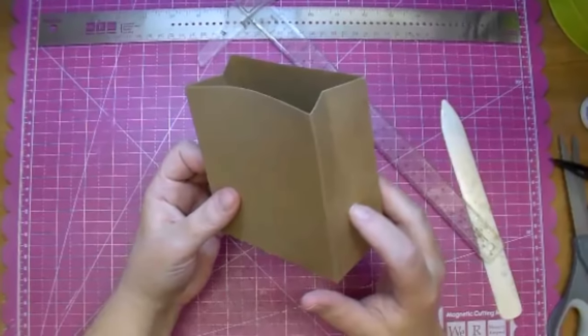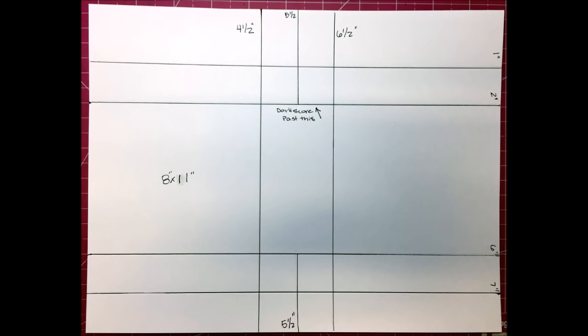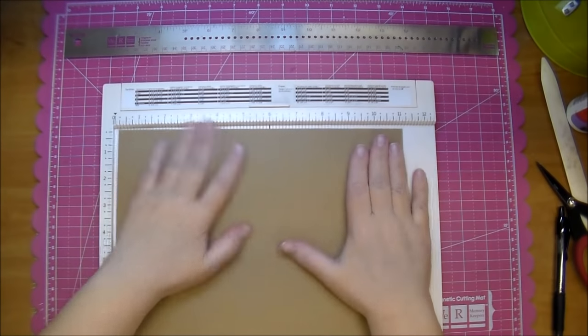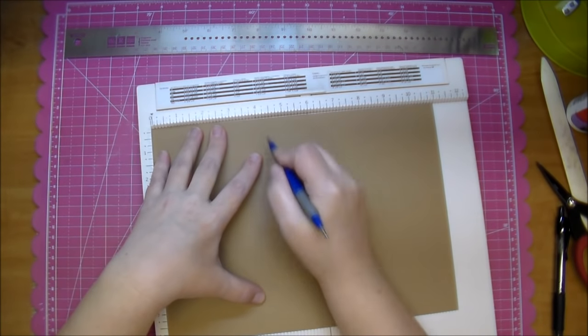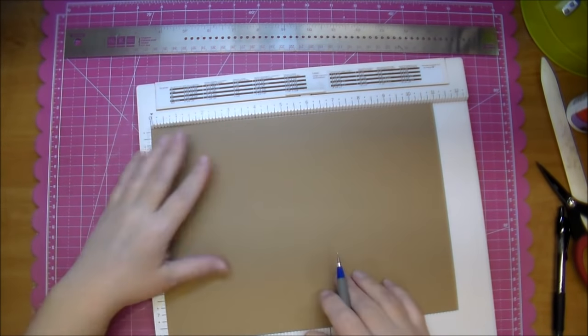So for this tiny little bag here, we're going to get a piece of paper that is 8x11, and all those pen marks you see there are going to be our score marks that we're going to be putting in this. So get out your scoreboard, put your paper in on the 11-inch side, and we're going to score it at 4.5 inches and 6.5 inches. Again, that's 4.5 and 6.5.